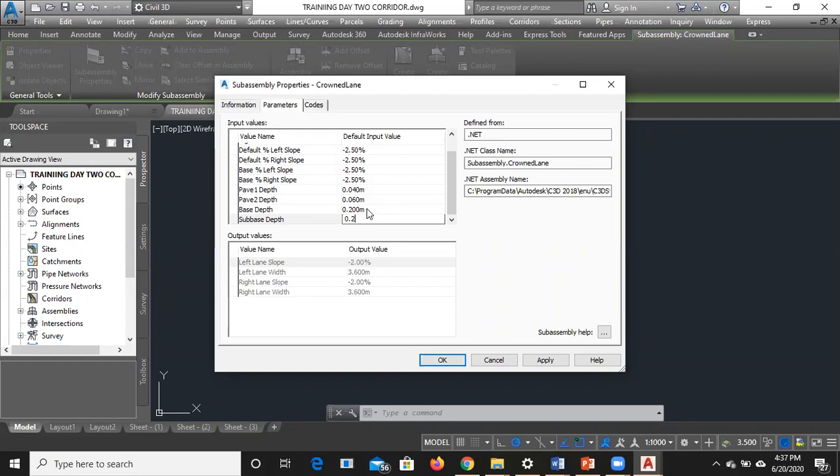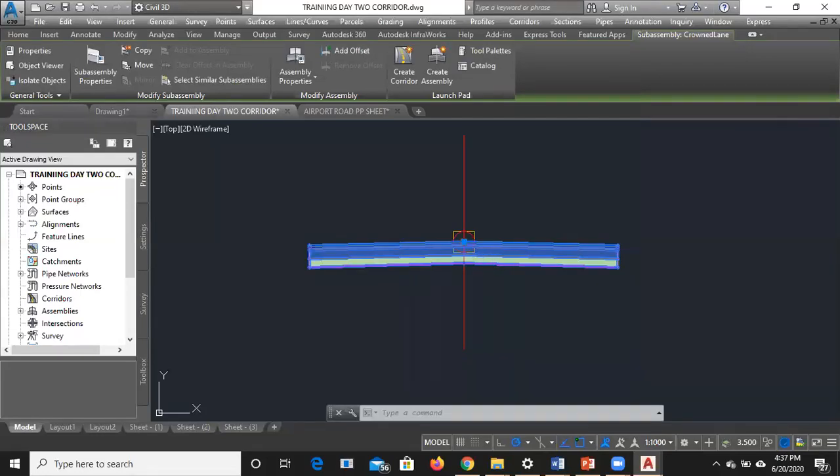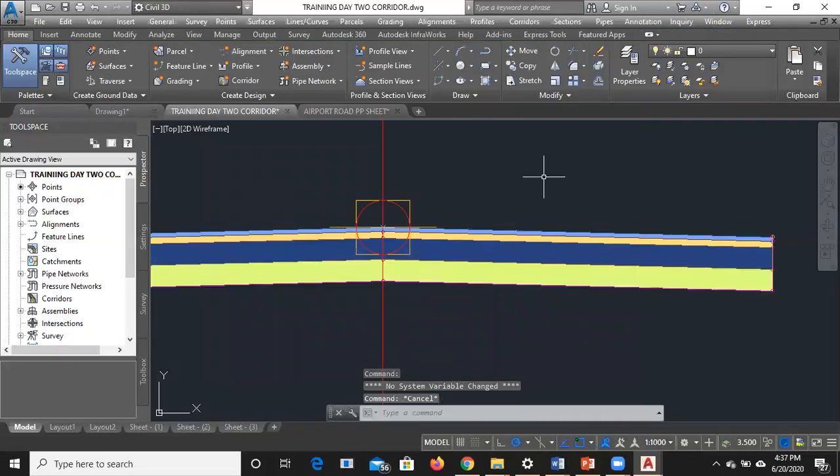Know where there are heavy duty vehicles, and all those heavy duty vehicles that are applying that. So you consider that and put that into factor to getting your pave one, pave two thickness and your base and your sub base. If you are done inputting these parameters, you just click apply and okay. So you see now my pavement, I was not taking the parameters inputted.